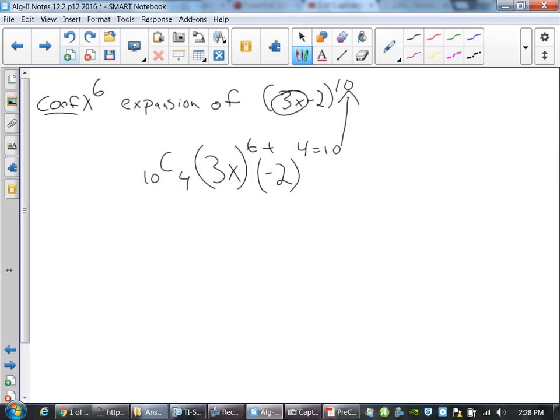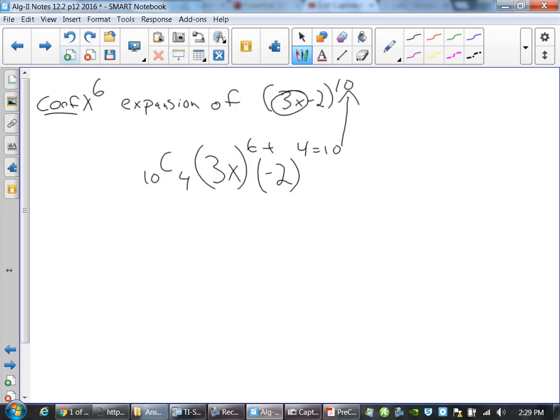And that's how you do that. That's how you find the coefficient. Now remember, when you're doing the stuff that has a negative value for that b part, as long as you throw it in parentheses before you raise it to your exponent, that's how it alternates the signs. Because as the b value is negative and you get an odd exponent, it's going to be negative. If it's an even exponent, it's going to be positive. Did that make sense how I pulled that one out like that? It can get goofy.